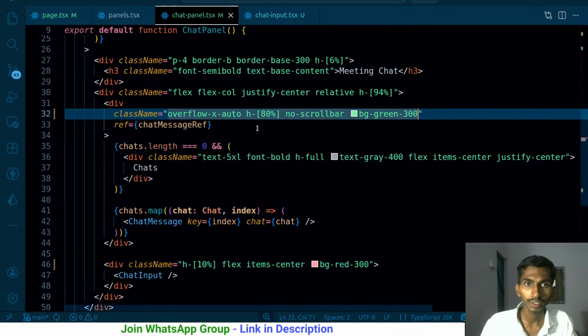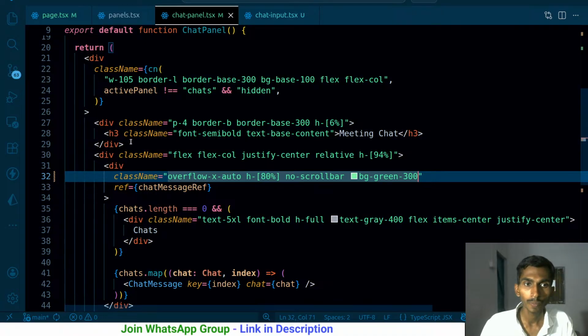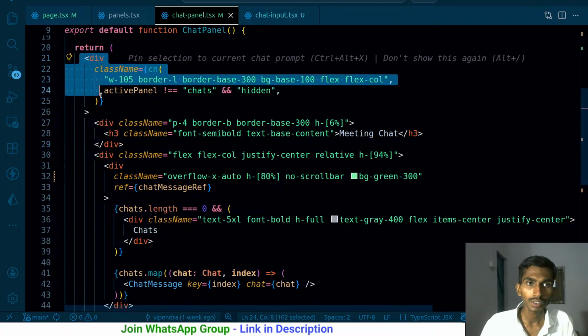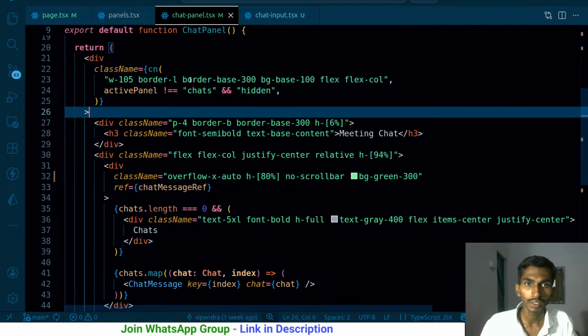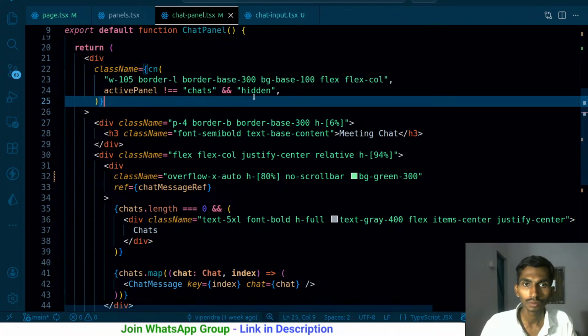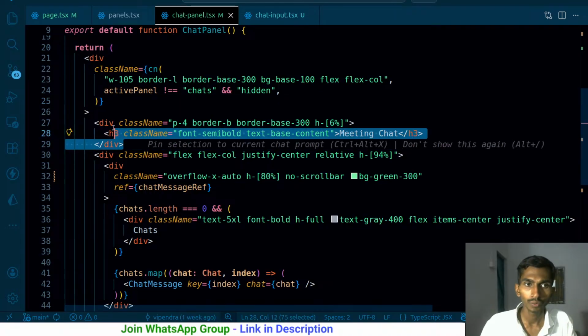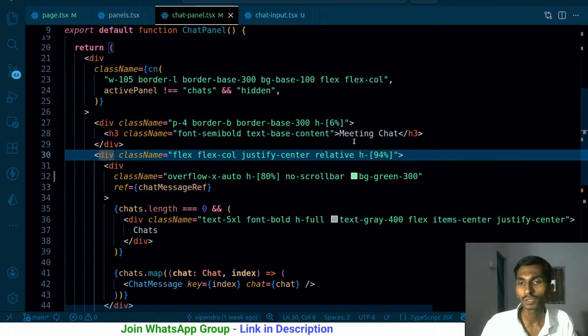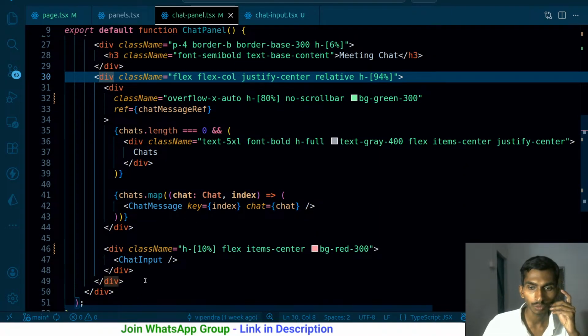That is problematic. In that case, this is the top level div that I have, and it has fixed width, but it doesn't have the height. And height 6% I have here, 94 here. So 6 plus 94, it's already around 100. So the below one, this chat input, was the extra.